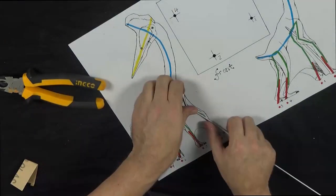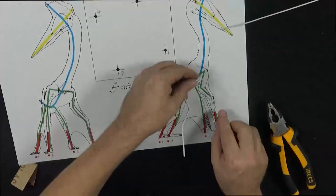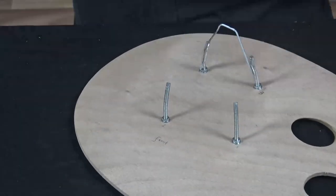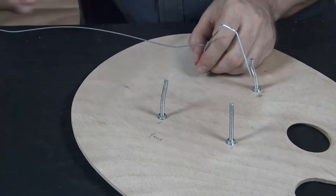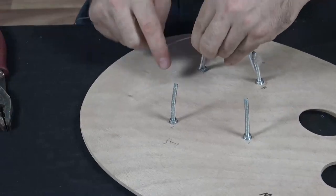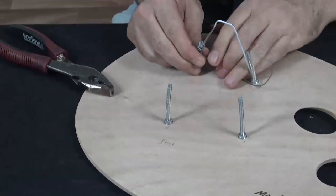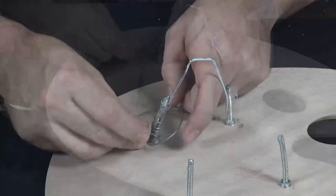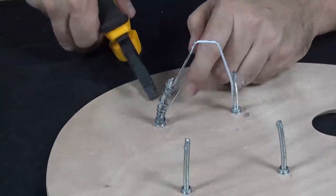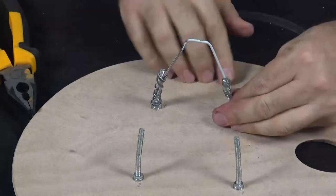Also take note of the side elevation where the arms bend and the position of the shoulders, as the shoulder from arm one is lower and behind the shoulder from arm two. Use sellotape to hold the legs into position and then use tie wire to bind the legs onto the booker rod. Tie the leg wire onto the rods as tightly as you can as you don't want the legs loosening inside the sculpture. A sound armature is very important with these realistic fine sculptures — just like a skeleton, it takes all the weight. A strong armature allows you to be robust in your sculpting when adding clay and allows you to turn the sculpture upside down to easily access the underside.